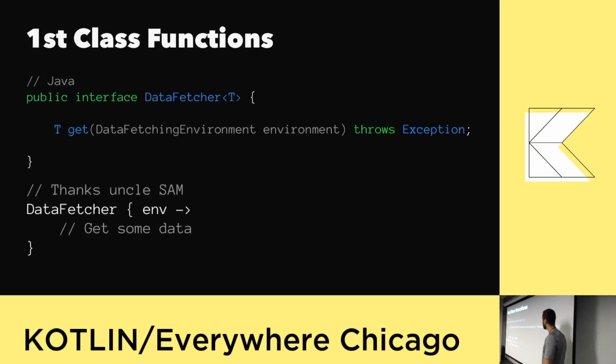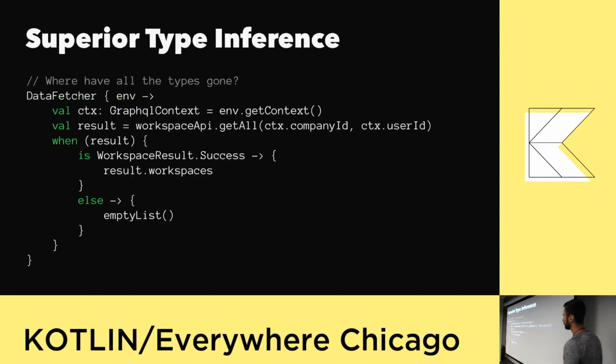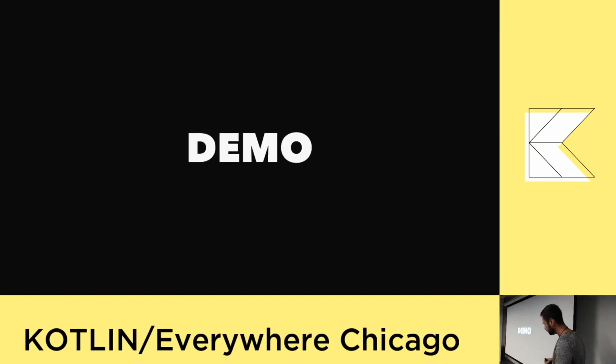So you'll see, if we were to create this DataFetcher in Java, we'd have to define the type in two different places, but we don't have to do that. Okay? So Kotlin really is a great use case for this because we get all the benefits of the type information and we get all the benefits of first-class functions, which is what the runtime is really based off of. Okay?